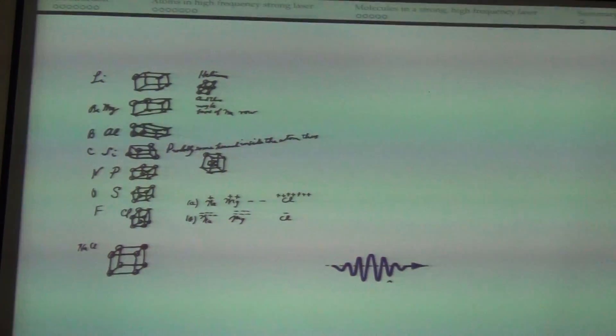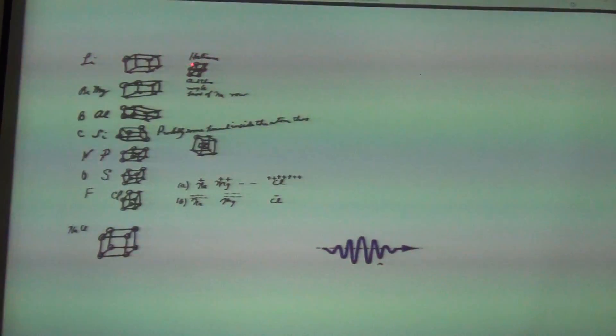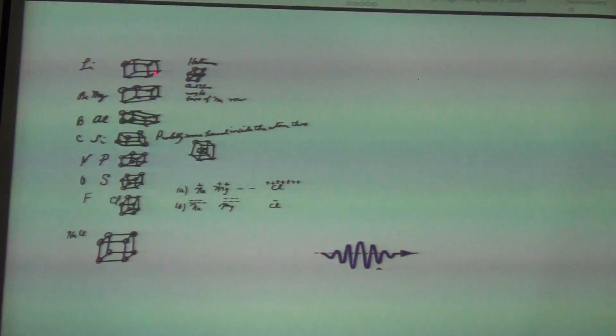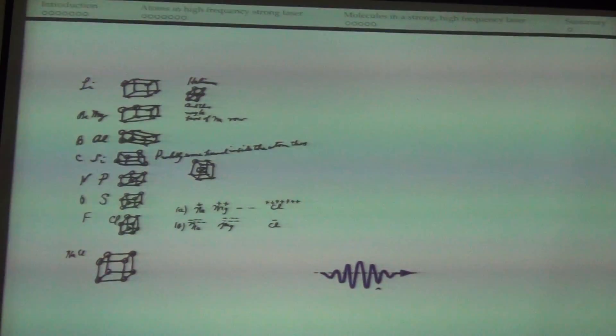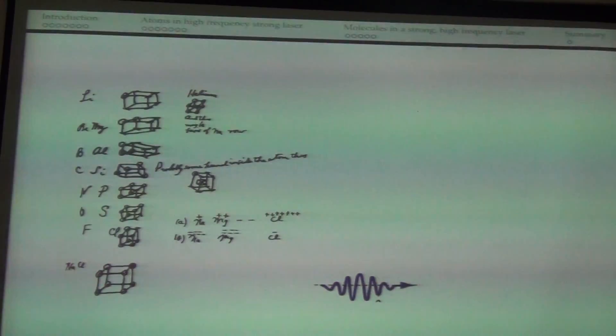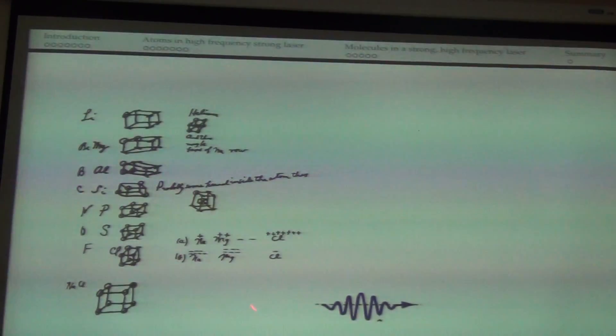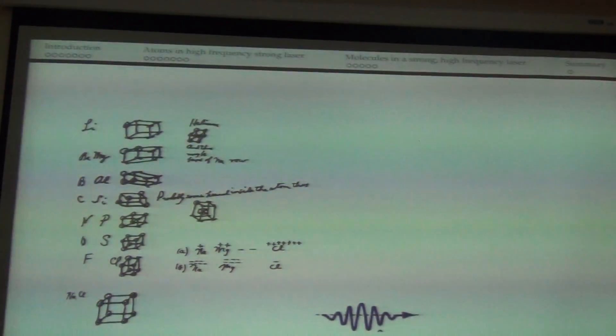So what could connect these two pictures? See, here I have Helium with probably one of the cubes transparent probably. It could be two electrons of Helium. This could be Lithium, and he is trying to put in electrons there. Yeah, I have given you plenty of clues. So it should be very clear. This was taken from the notebook of a person. And then you have this wavy kind of symbol, which symbolizes water. So how do I connect these two? Is it a one word answer? It's a one word answer. Let me give you a little more clue, which makes it very simple for you. It's a person.